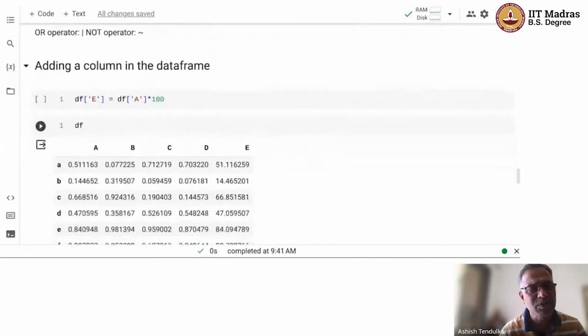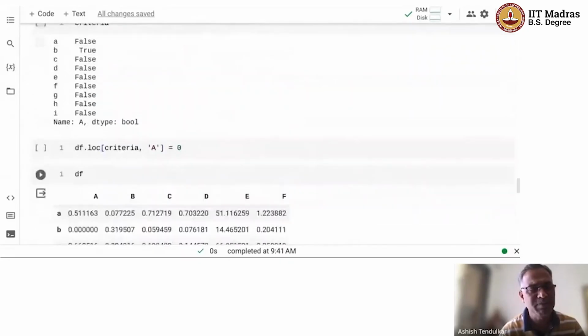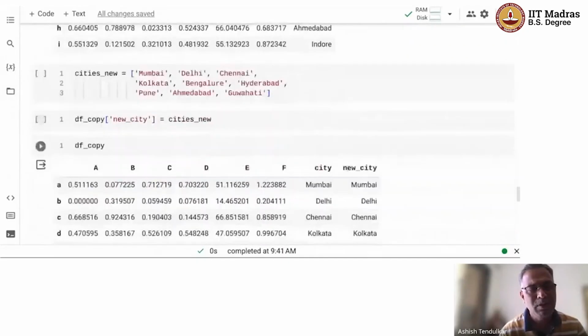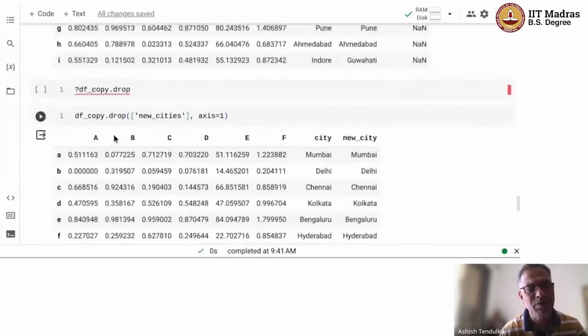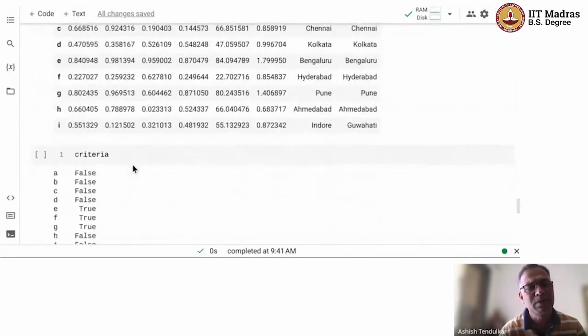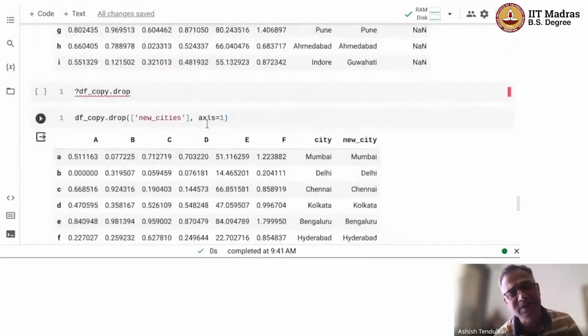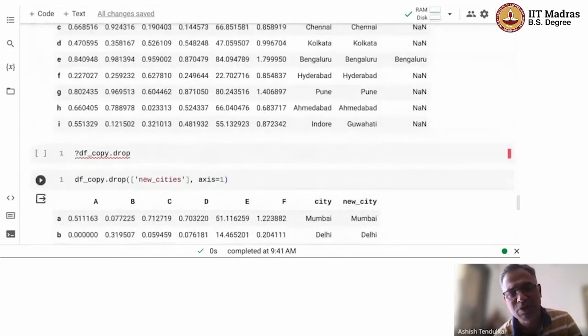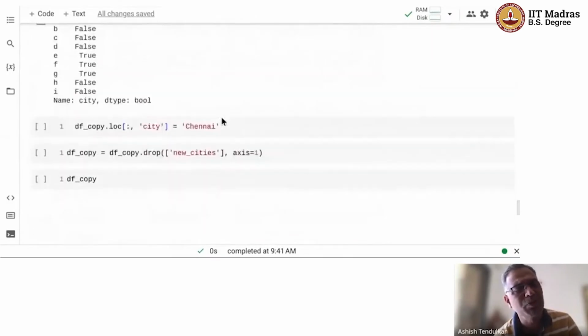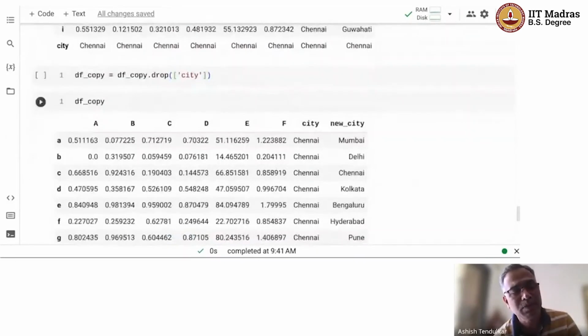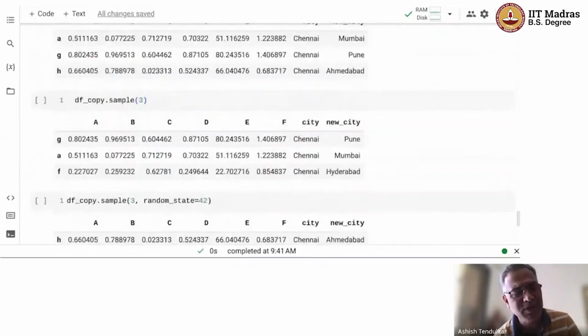We also talked about how to add a column in the data frame, and how to drop rows and columns. If axis is 1, we drop a column. If axis is 0, we drop a row. I hope all of these things are clear to you.